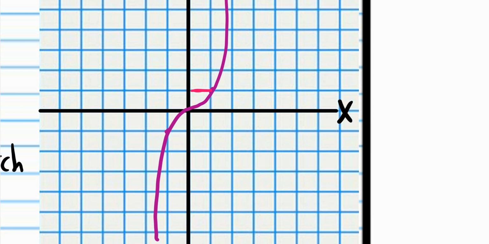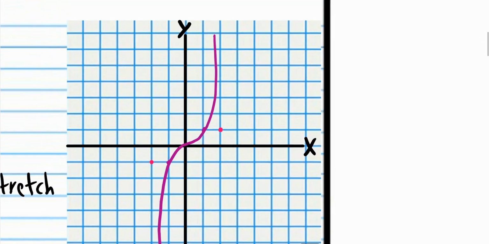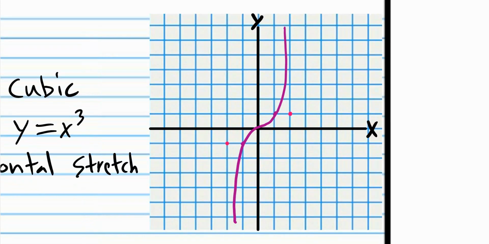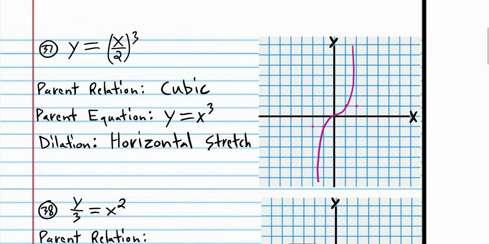So this x value is 1. Multiply by 2, we get this x value. This x value is -1. Multiply by 2, we get -2. And we have an x value that is 2 that's way up here. But that point is off the scale, so we're going to have to use the equation.